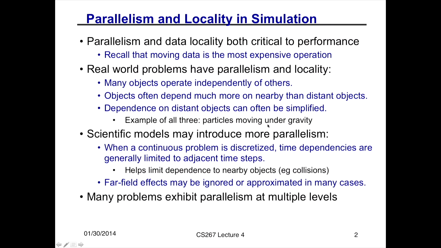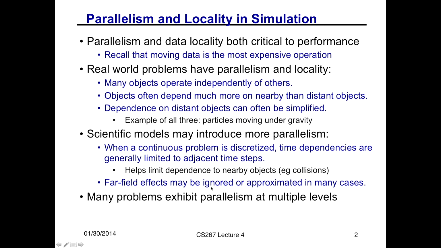So then, when you take a model of the real world and come up with some discrete version of it, so you have a differential equation, you can't solve that continuous problem, you have to evaluate it at a bunch of discrete points on a grid, that introduces yet more parallelism. Let's say you do time stepping, trying to solve some differential equation or dynamical system that evolves over time. When you write down the discretization, your value at the next time step only depends on your nearest neighbors, because if you've written down the equation correctly, information doesn't travel farther than your nearest neighbors. And so that limits how much communication you can possibly have when you've done the discretization correctly.